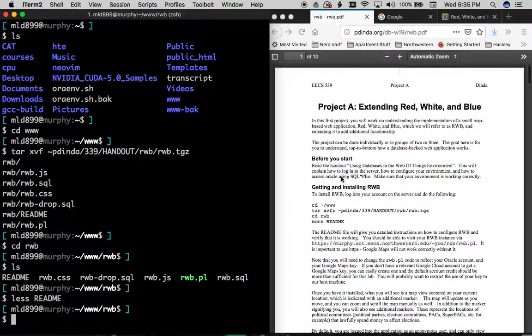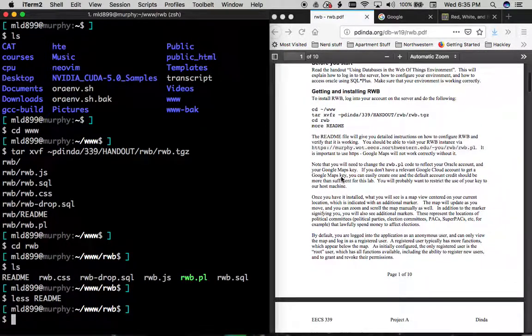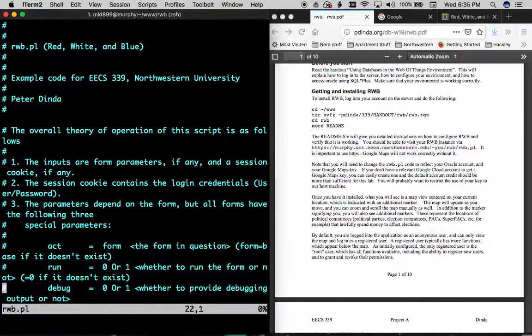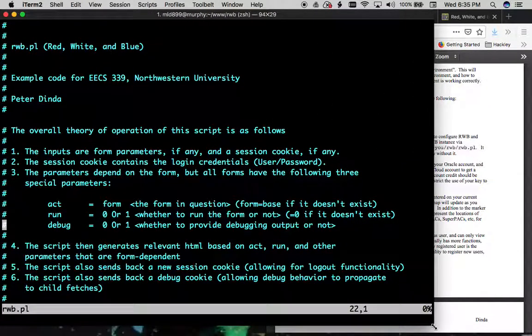Cool. So we need to change this Perl file. We're going to get our first taste of Perl. Don't worry about the text editor I'm using, by the way, but it's basically Vim. Okay. Cool. I'm going to pull this out here.